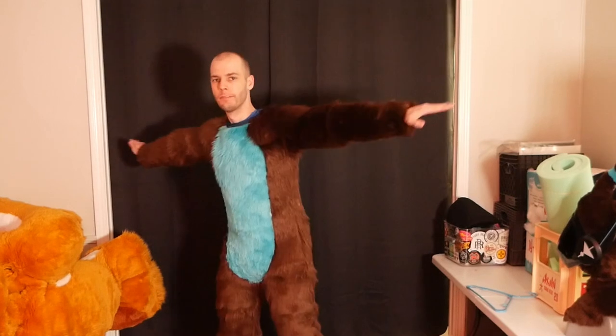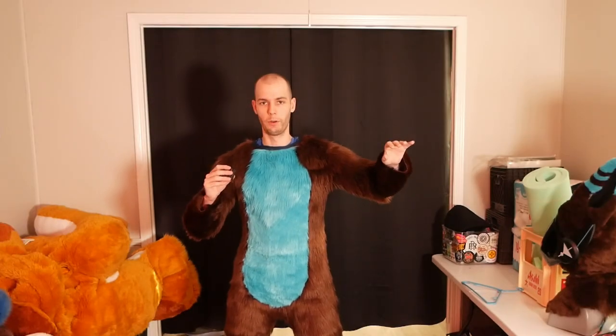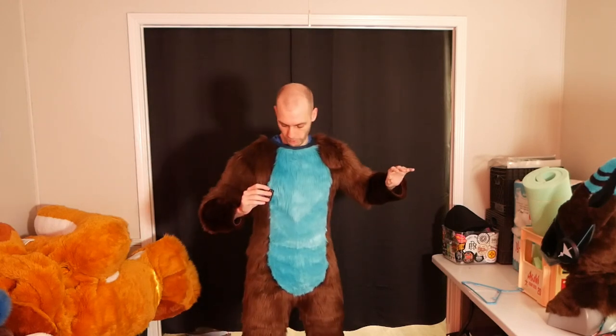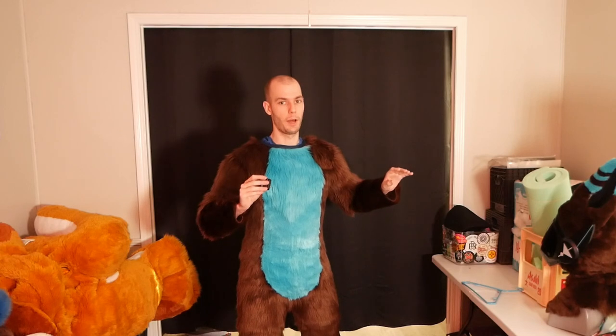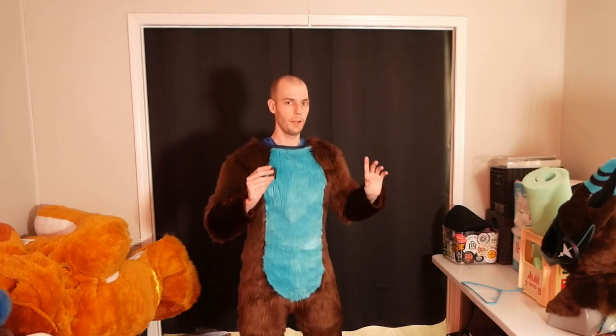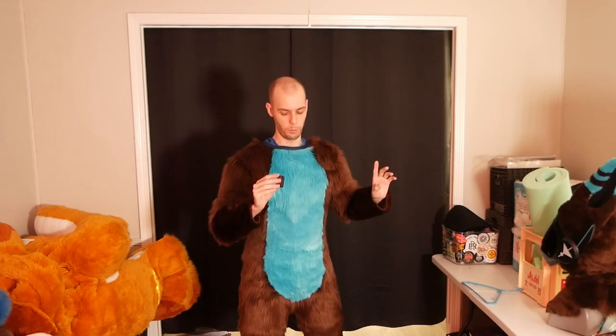So overall, I'm really happy with how this bodysuit turned out. I think the biggest thing for me was it was a huge learning process in just making a more professional fursuit. I did a lot more measuring in this one bodysuit than I probably have anywhere beforehand, and I think it really shows. Now, that doesn't mean there aren't a few more things we can improve.